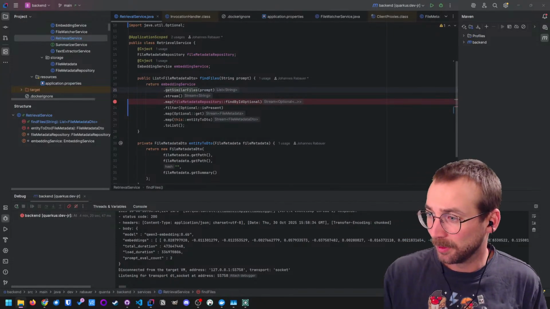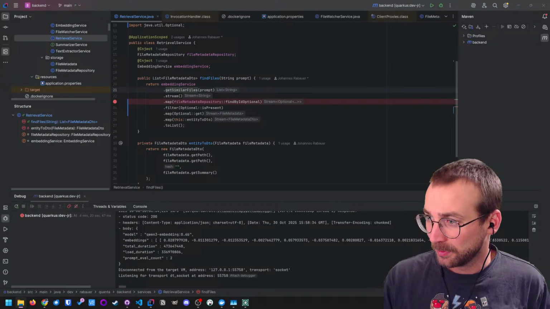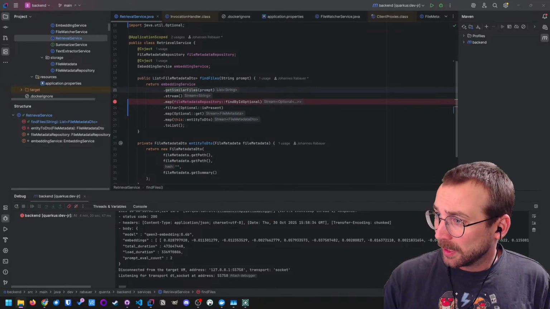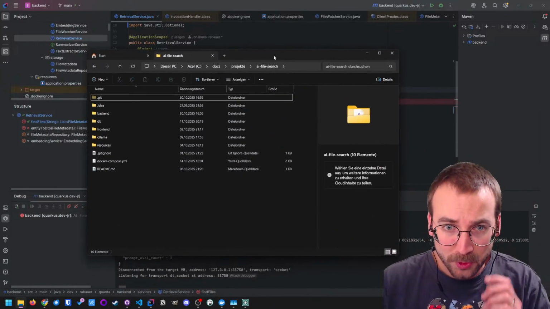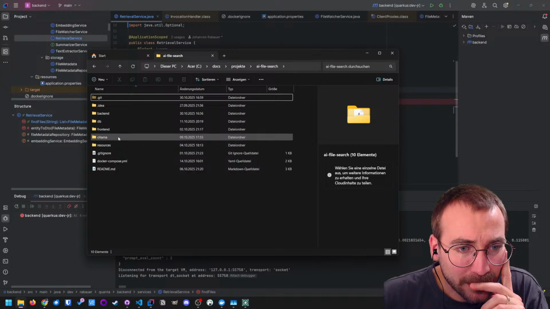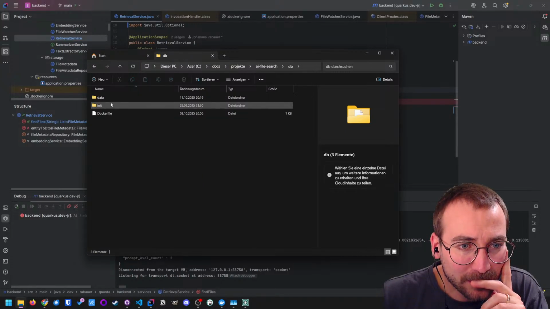Okay, let me navigate to this project really fast. Really fast. This is not fast. All right, we have this project here. Yeah, and now we have our database.